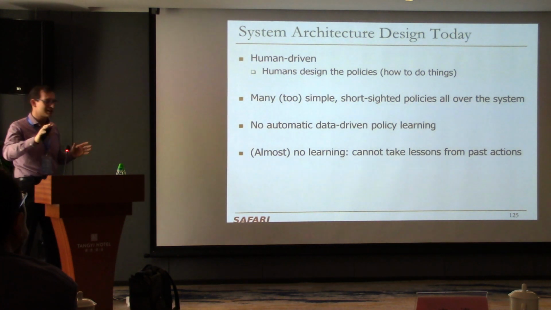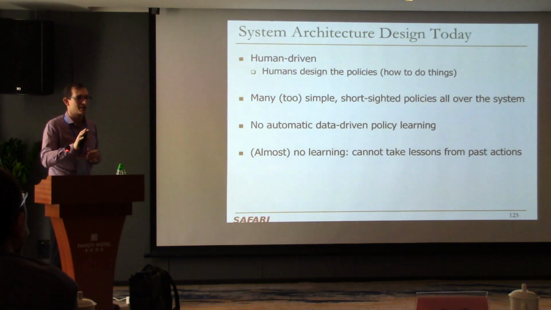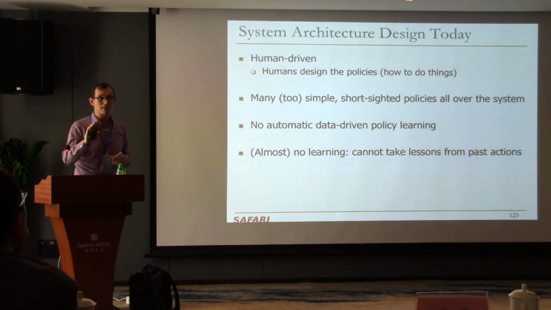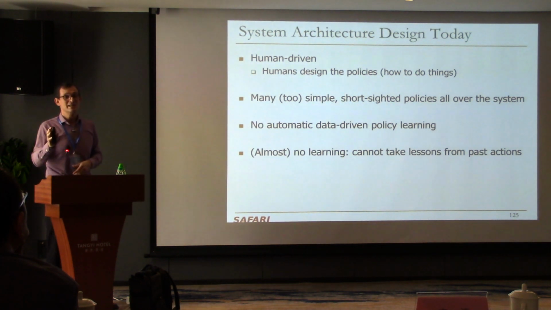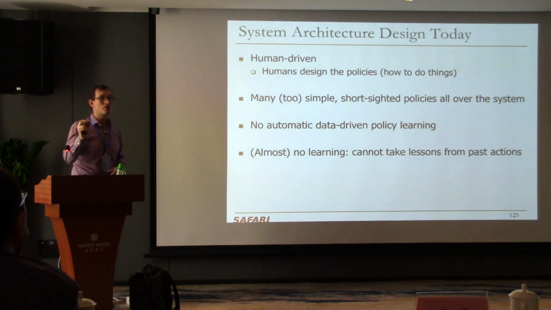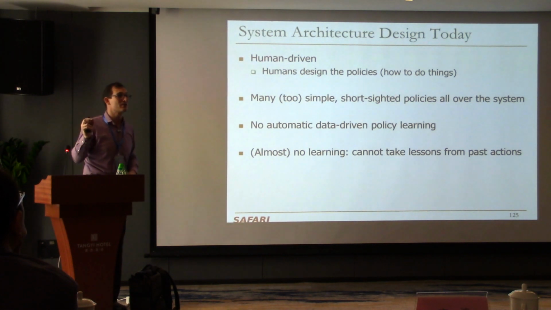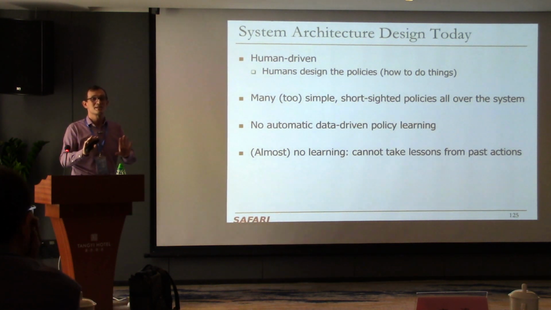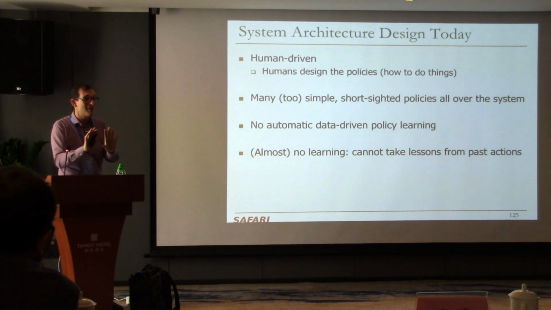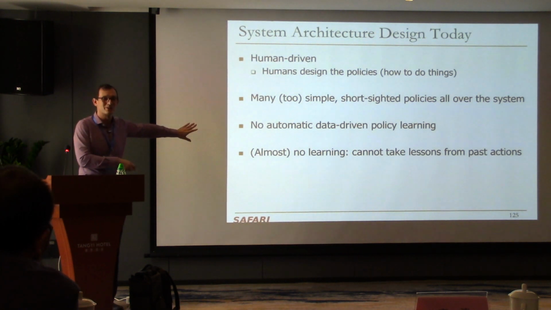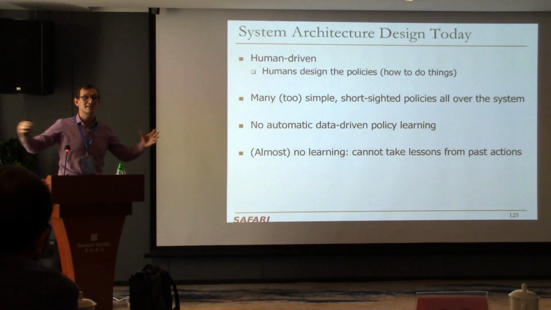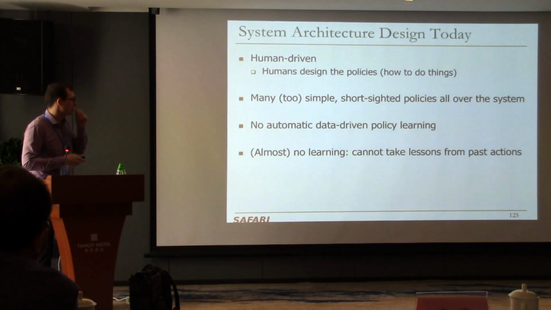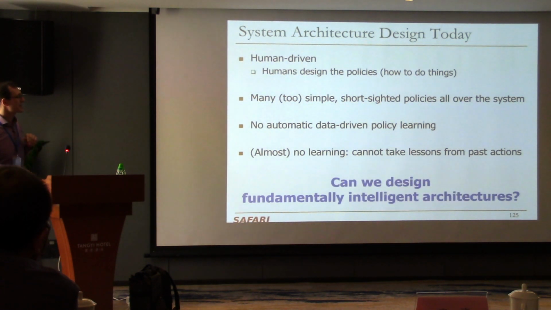Now, this has changed slightly in some parts of the hardware design. Like some of the processors use perceptron branch predictors, if you've heard of that. Perceptron is a very primitive form of learning. It's actually the first model that was developed to model a neuron. And they're in some processors, not in all processors. So they have some learning. So that's why it says almost no learning over here. But we really need to rethink the entire system to be much more intelligent, I think, going into the future. Essentially, the question is, can we design some fundamentally intelligent architectures?